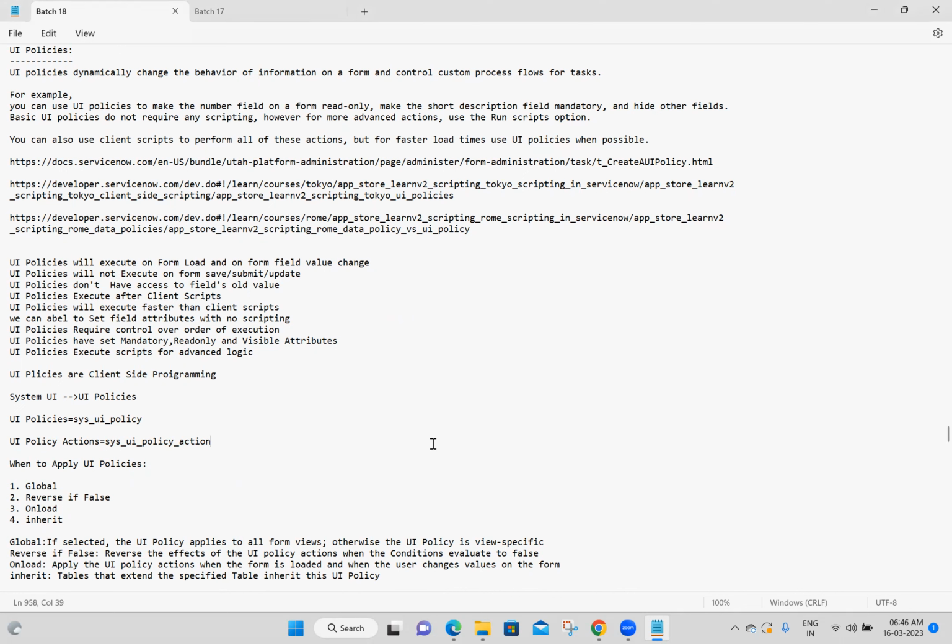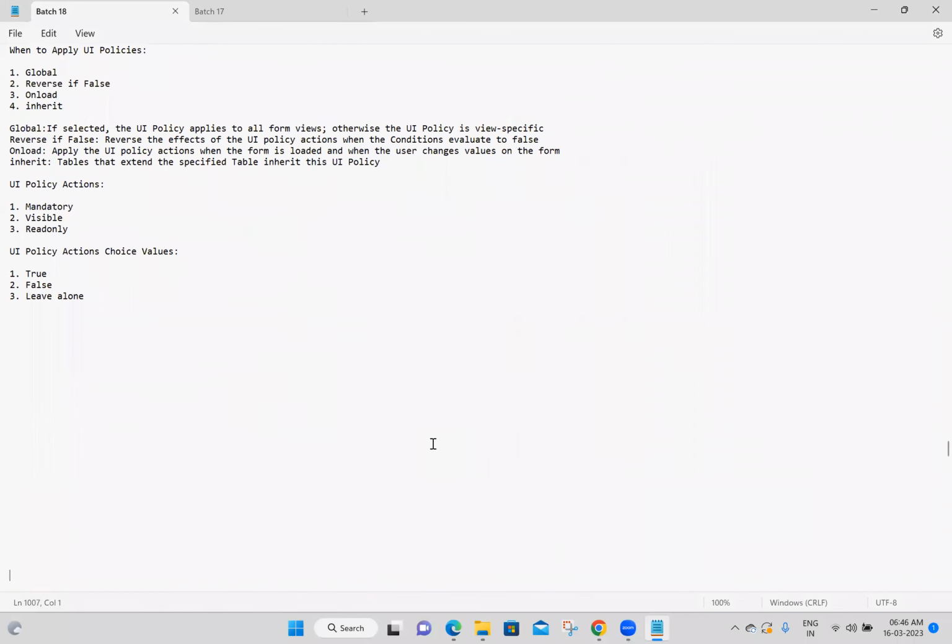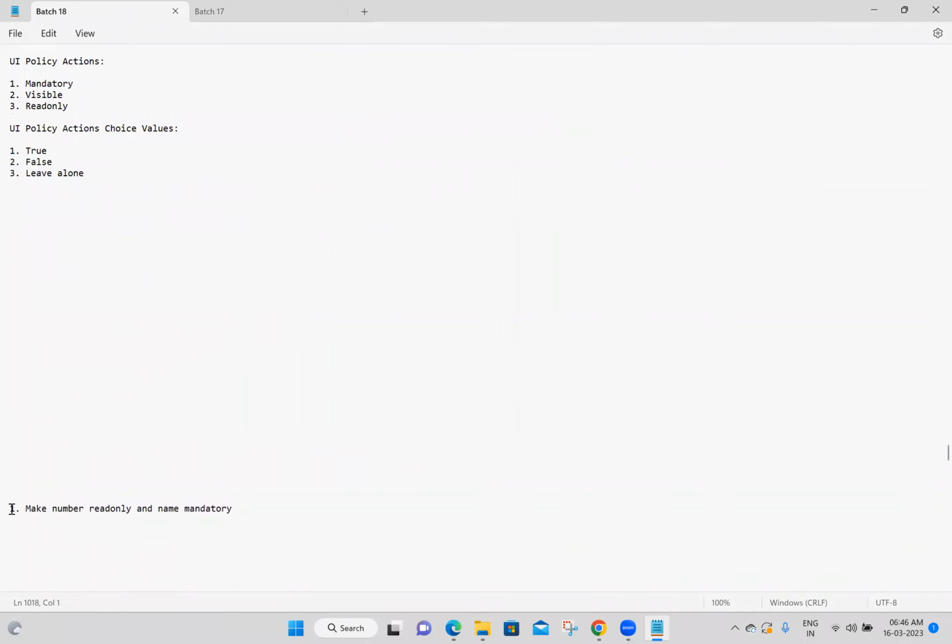Okay, guys. Everybody read this. Next, where is our UI policy example? Next, so here you can see I'm going for another example. Make gender field visible, gender visible if title has some value. So everybody got it. Second example, make gender visible if title has value.